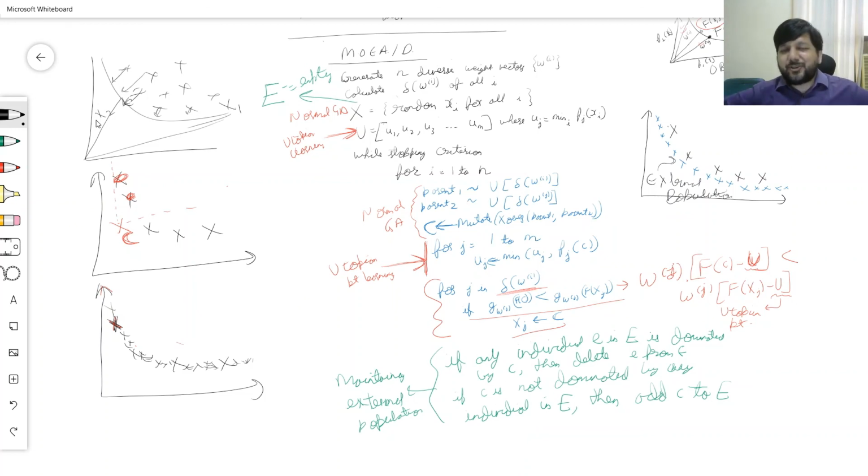So this kind of sharing made it possible that a randomly generated child not only tried to replace its own parent, it also tried to benefit the neighboring parents. And that's how I got a diverse set of individuals on my Pareto front.